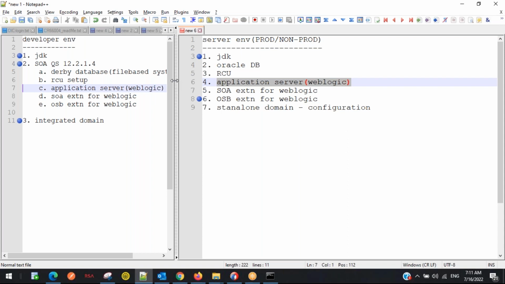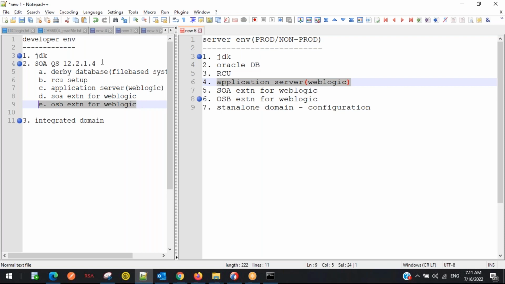So WebLogic is originally meant for Java programs. Now, if you use only WebLogic, it will not help you to run the SOA program. So we have to install this SOA extension and OSB extension to run SOA programs and OSB programs.